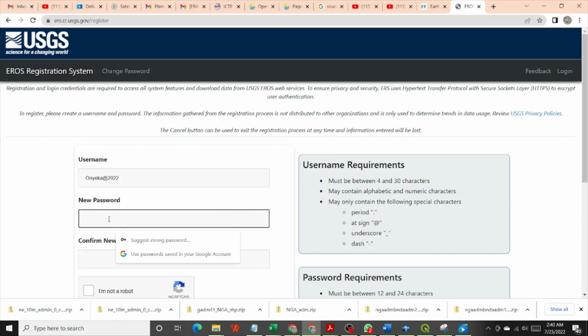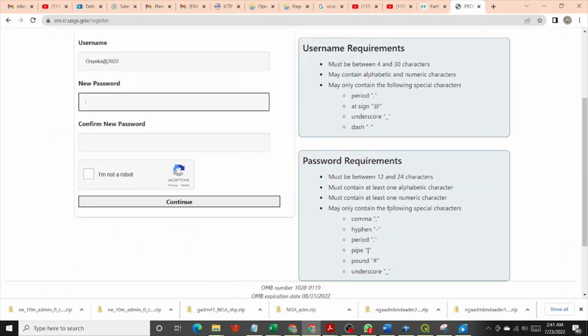You need to type in a password. What are the protocols for the password? Must be between 12 and 24 characters. That's a long number, 12 and 24 characters.